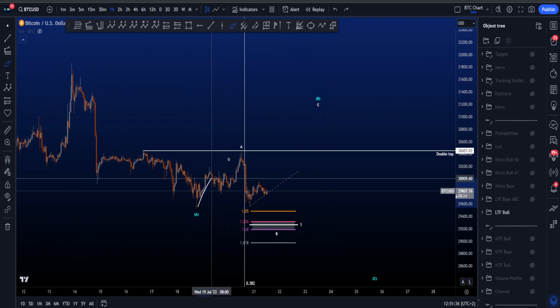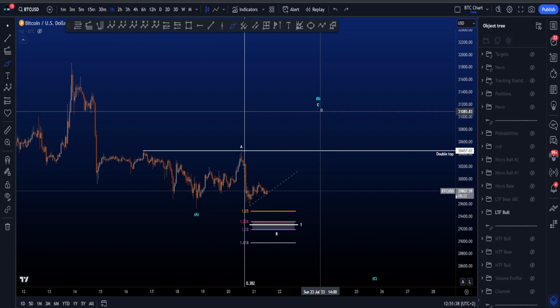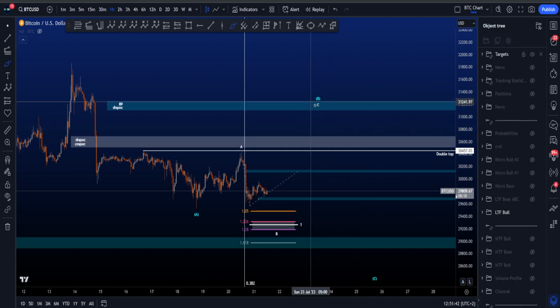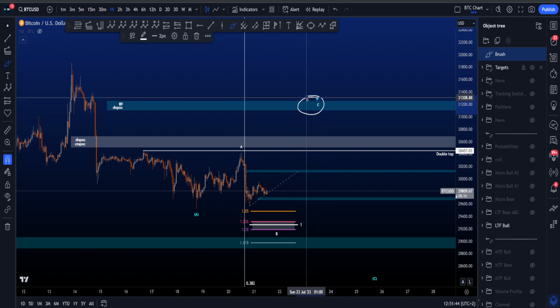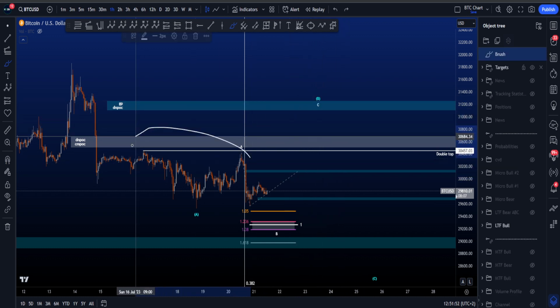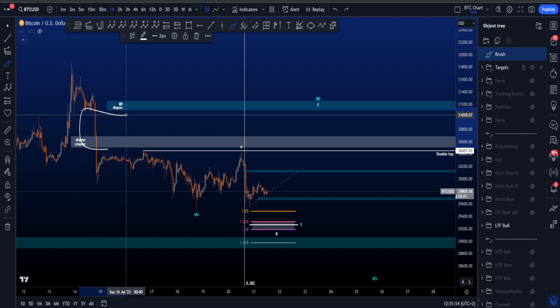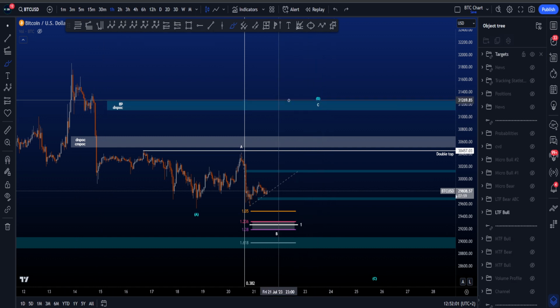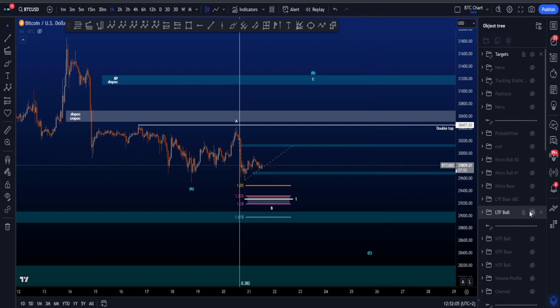But instead, it might then be an ABC structure where we then expect a turnaround here for a move to the downside. And a very nice resistance over here is around the 31.1k to the 31.3k level over here for then a move to the downside. Reaching this level means we take the double top as well, we fill this imbalance over here, we fill this gap basically, hit the order block, hit some other confluences for then a move to the downside. So that is definitely something I am keeping my eye on.